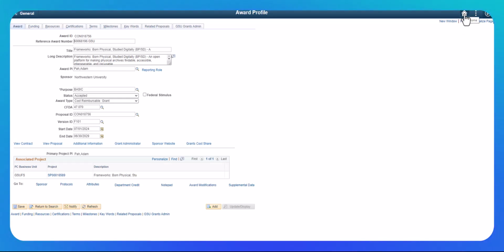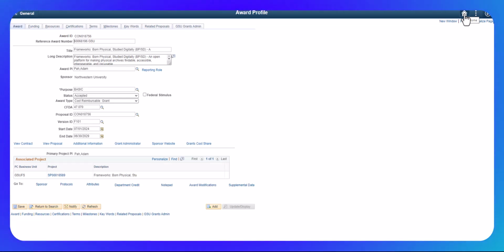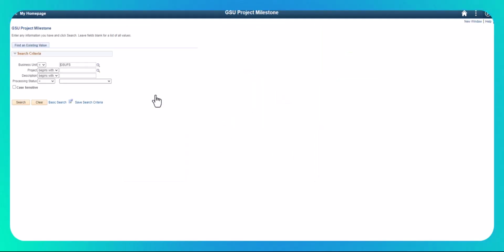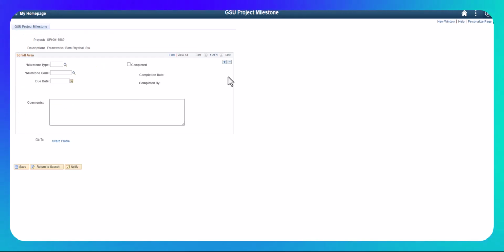So based on my sponsor award, I have a final progress report and a final invoice due 60 days after the project end date. So I'm going to go back to my home, and I'm going to select my GSU project milestone panel. I'm going to enter my project here, search, and a box comes up.